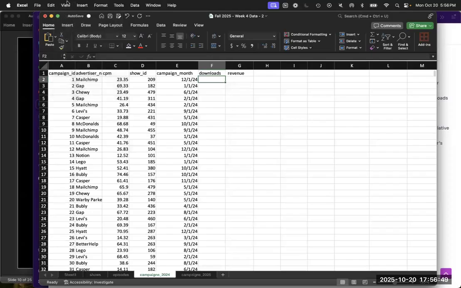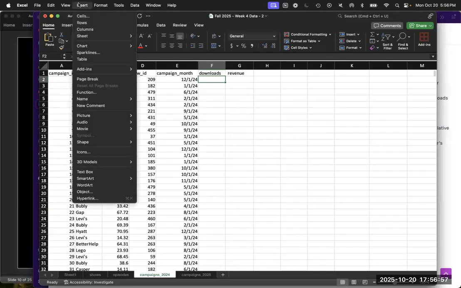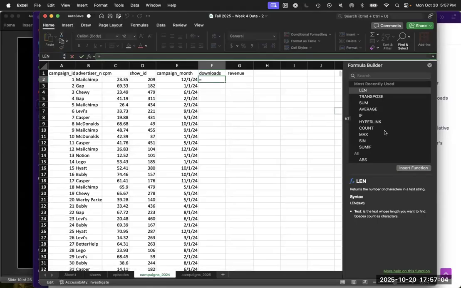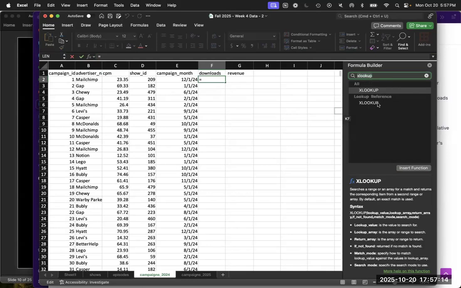As a reminder, if you are feeling a little rusty on formulas or on XLOOKUP, something very helpful to do is go to your view drop down at the top and choose view formula builder. This is going to give you our handy little helper window on the side. So if you're like, what's XLOOKUP again? Obviously you could Google or ChatGPT it. But to keep it all in the same window, which is pretty handy, you can just pop your formula in here and it'll give you a quick little description of what those arguments are that you need in your function.